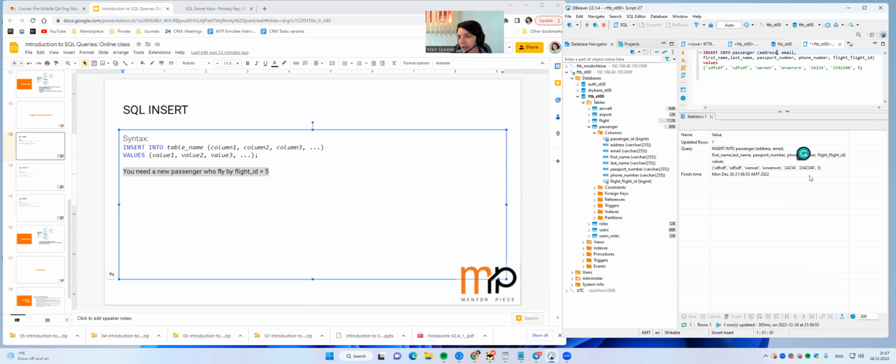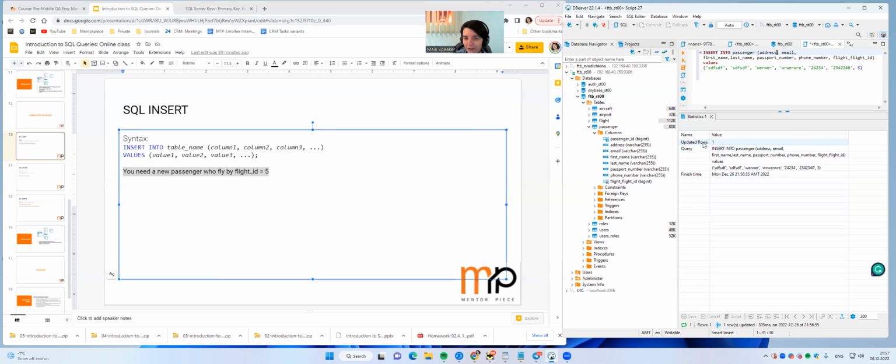So pay attention again here. This is the result. It doesn't show us the row that we added. It shows us only that it works, the query that we put here, and how many rows are updated.